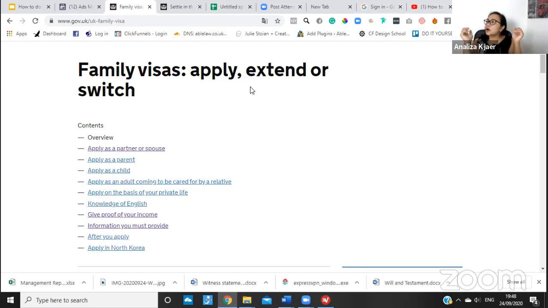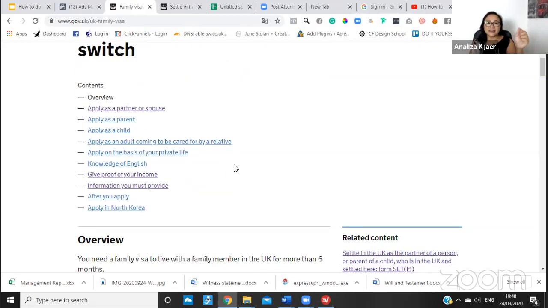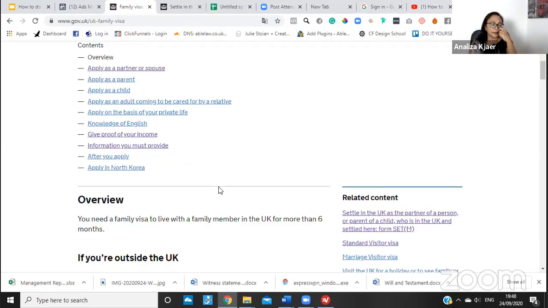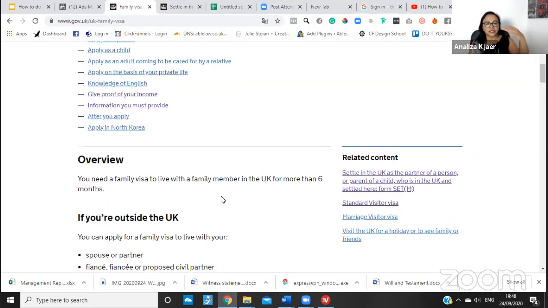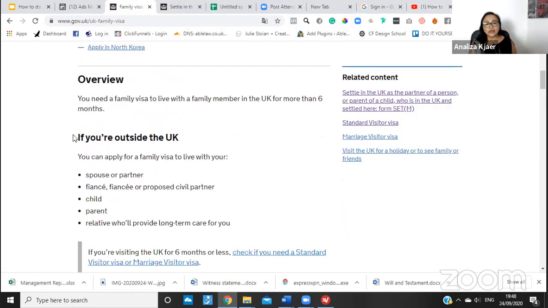Let's say you were on a tier 5 visa or tier 2 visa and you want to apply for a family visa. It doesn't make sense with tier 2, but if you were on another visa apart from a visit visa, you can't switch. Well, you can switch actually, but you have to speak to a lawyer about that, because it's not straightforward, unless you can show there are exceptional circumstances. So here you see, if you're outside the UK, let me just drink.